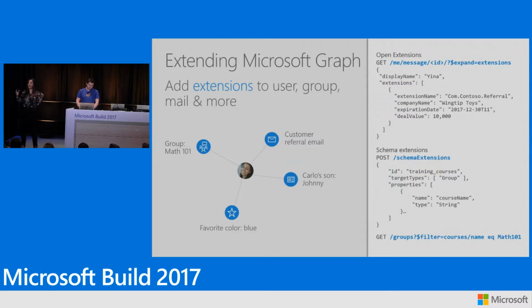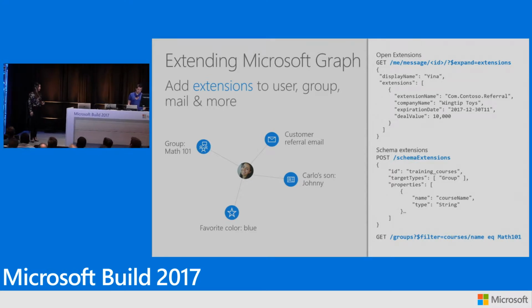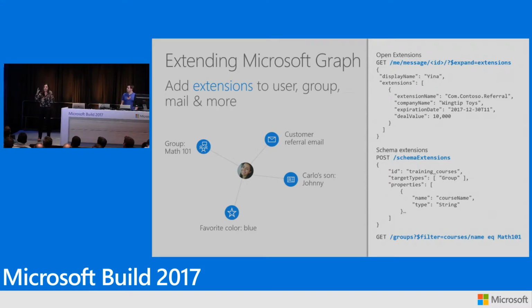If my Office 365 customer is a school or something like that, multiple groups can model as those classes, and will have that particular schema applied to those groups. So it's an easy way to get access to that information. And then when I query, I can just filter on the extension that I created. I have a query here to groups where I filter on all the classes whose course name equals Math 101. So it is your data on top of the data in Office 365, giving you the ability to connect that with the data coming from your web application.